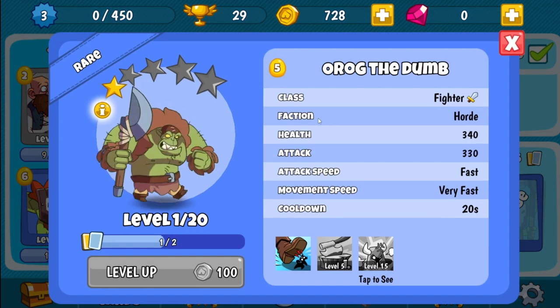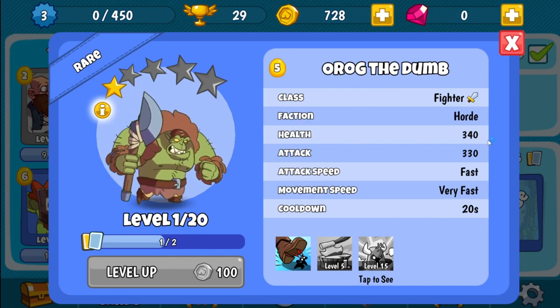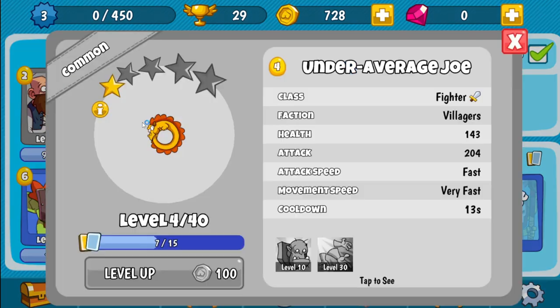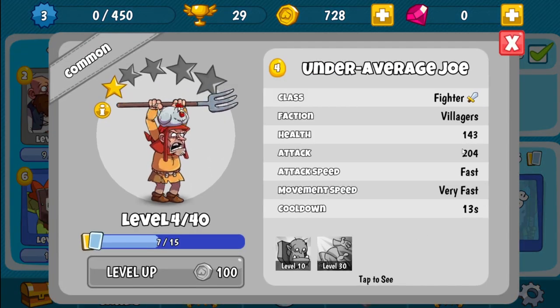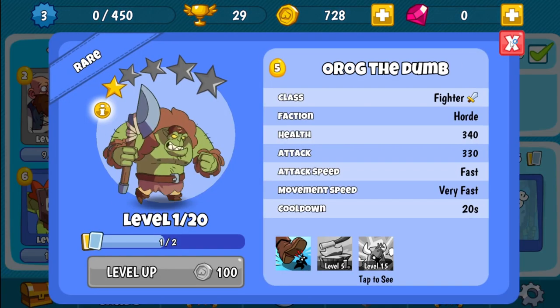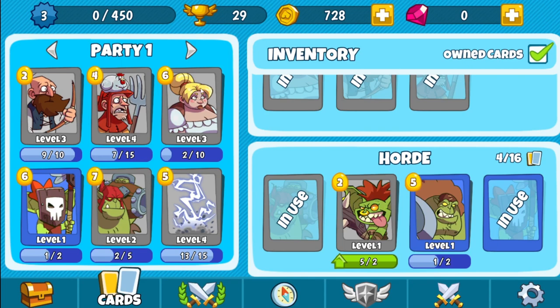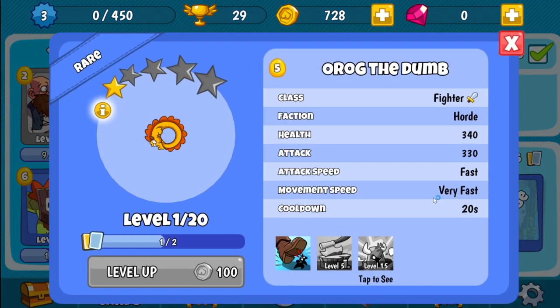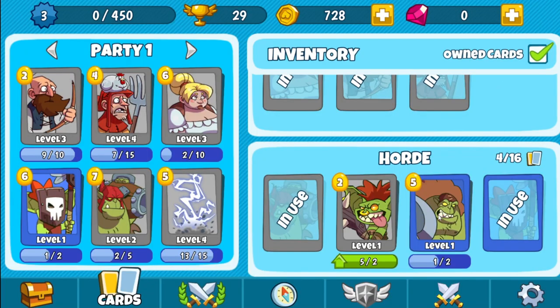Okay, let's see. What's this guy? Fighter, horde, health. Oh, and attack. Fast, very fast. Wait, this guy is fast, very fast. Okay, this guy's like better than him. But no, wait. He has 3-3. Okay, this girl has a lot of health, but like no attack. This guy has decent health and decent attack.